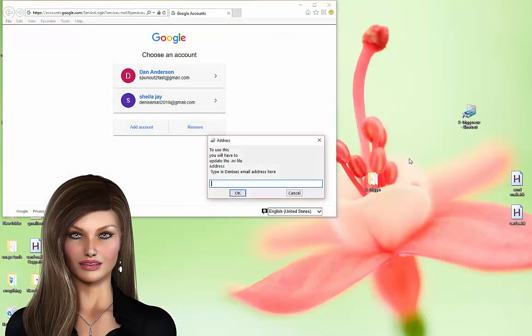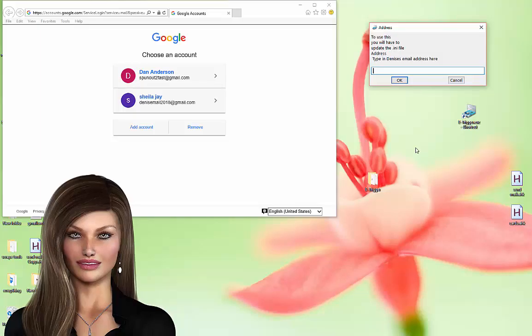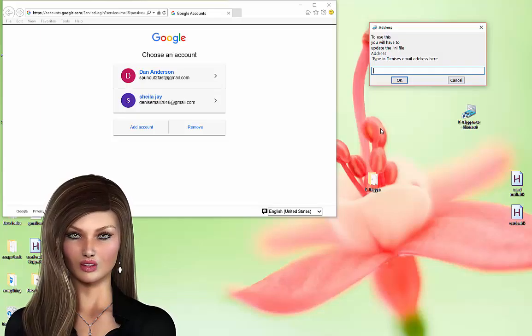To use this function, you will have to create a new Gmail account just for me to use with ETrigger. Move the input box to the side and sign into the new Gmail account. Please, never use your personal account for this program. Then type in the email address of the new Gmail account. After that, click the Settings gear wheel and go to Settings. Scroll down till you see Keyboard Shortcuts. Turn on the keyboard shortcuts and don't forget to scroll to the bottom and click Save Changes. Click OK in the input box.